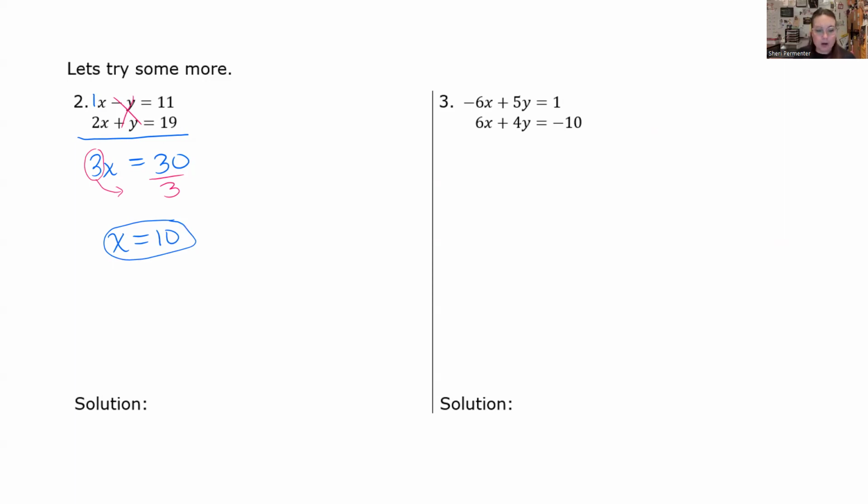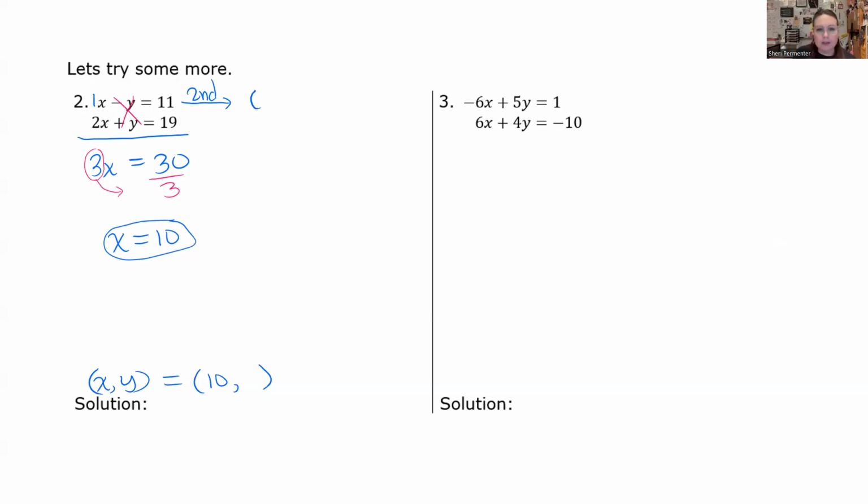Now that I know x, I know part of my solution. My solution is x comma y, or that point of intersection. And so I know that the x part is 10. And now I need to go find y. Which equation do you want to plug into, the top or the bottom? Why should we plug into the top one? Yeah, there are fewer coefficients attached to the variables that are other than 1. So I agree, the top equation's a little easier, just a little less numbers. So I'm going to plug into the top one. It's not wrong if you plug into the bottom one. You can plug it into either one.